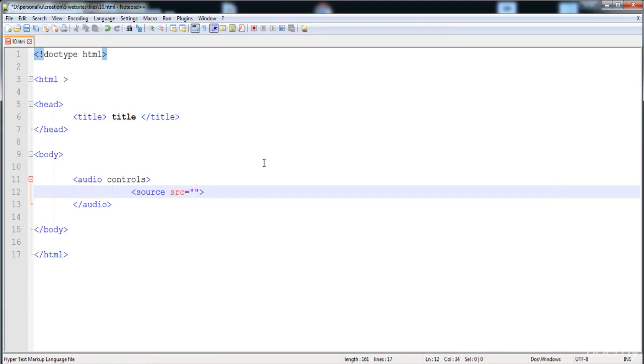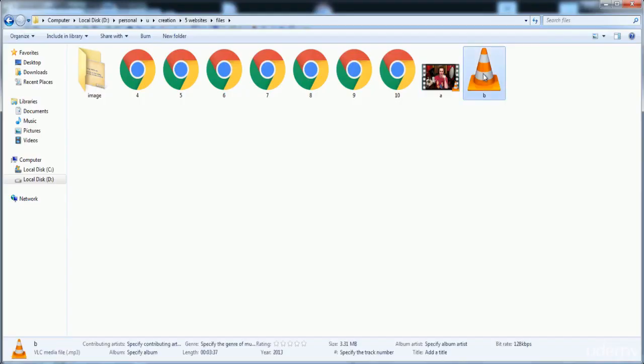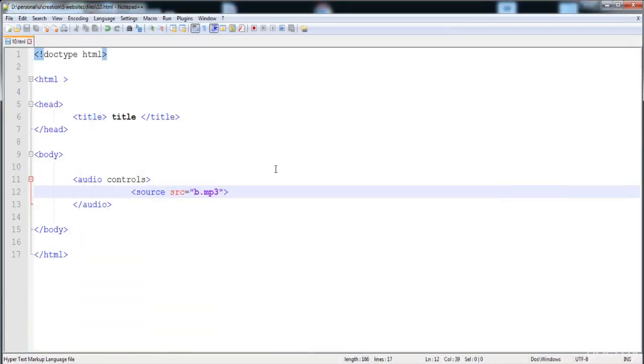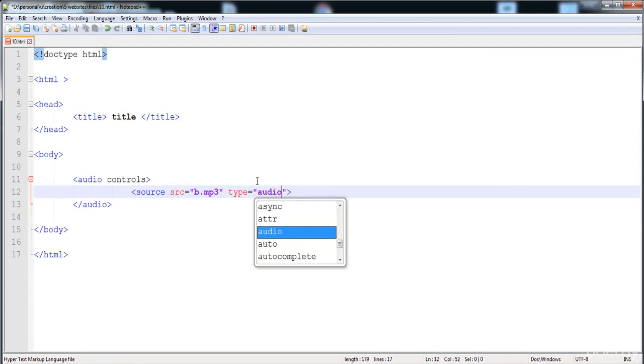But now we have to write only the name of the file, that is b.mp3, and .mp3 is the extension here. Now after it we need to write type. Its type is audio and the format is MP3.